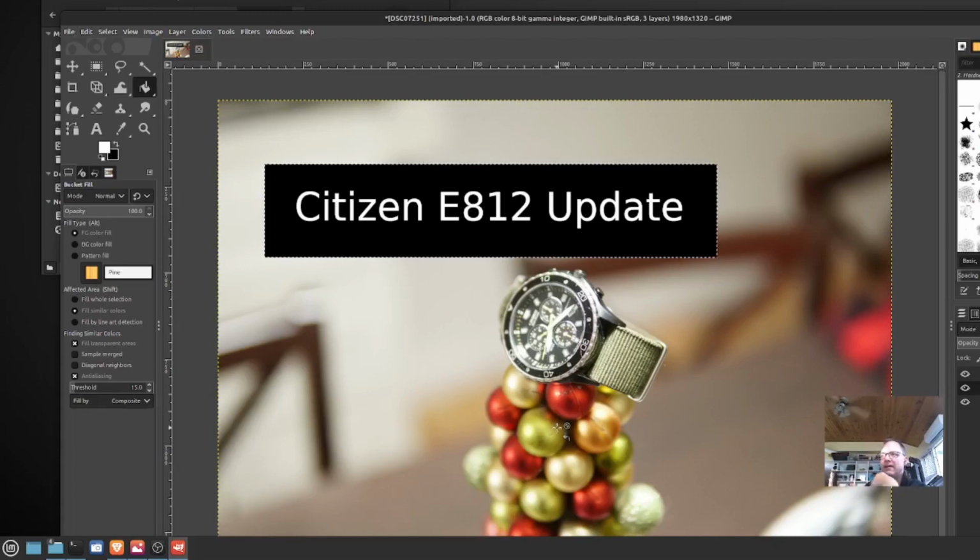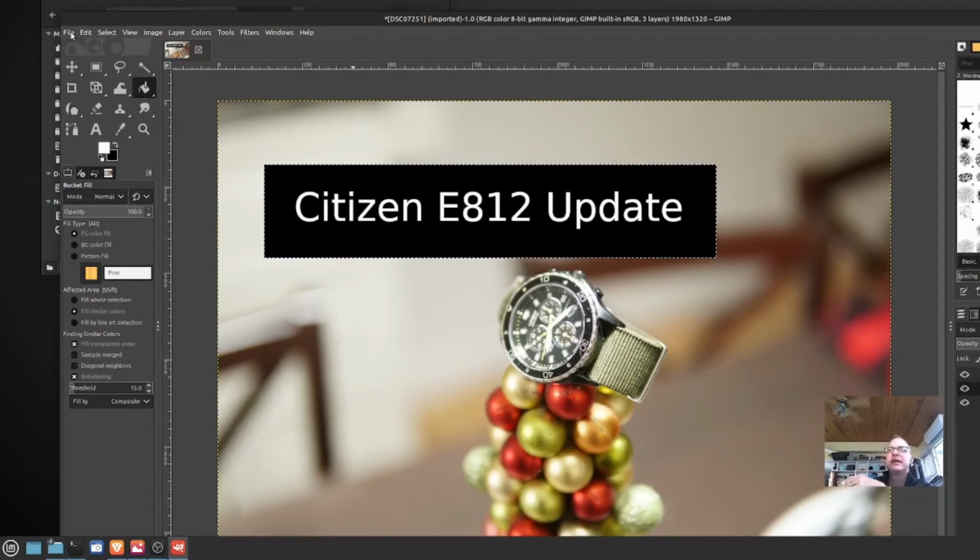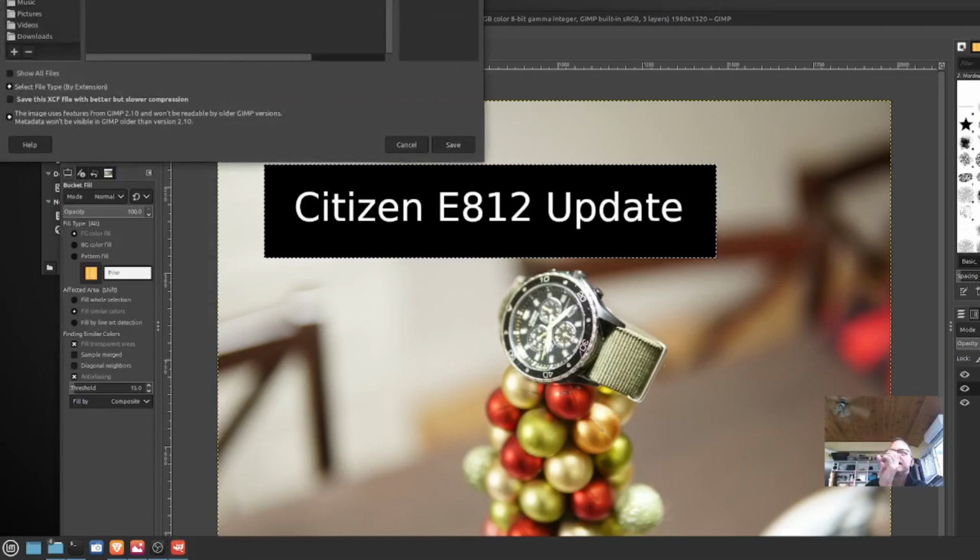These are what I would call just super basic thumbnails. So now what I can do here is File, Save As. I'm going to save this as an XCF, which is GIMP's default file format. It's like, oh, what is it in Photoshop? I can't remember. It'll come to me later, but it's really just a default file that preserves all the layers and everything we've put in there. So if we want to go back and edit this later, we can do that.